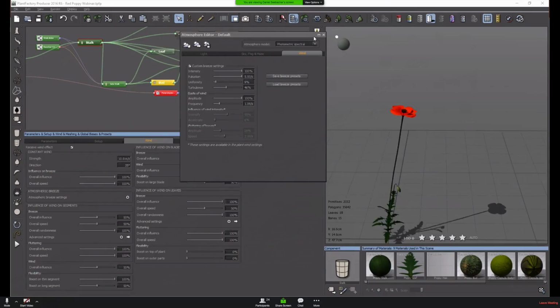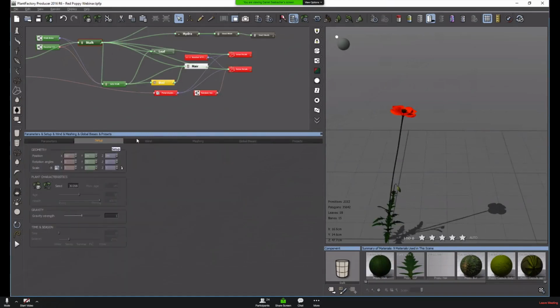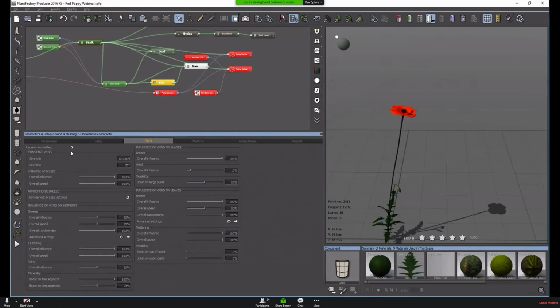So if we were to save out that plant right now with another strength than 0, then the plant would already load into the scene with a manipulated version of that blue triangle. If the plant itself does not have the wind and gust motion active, then the blue triangle could be dragged, but it wouldn't have any sort of effect at all.